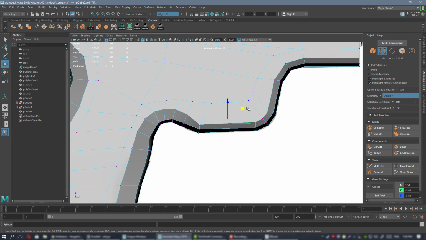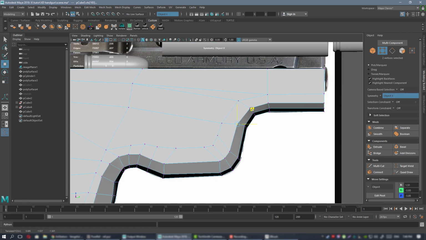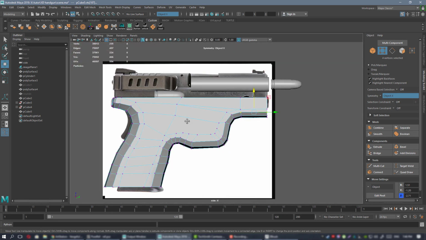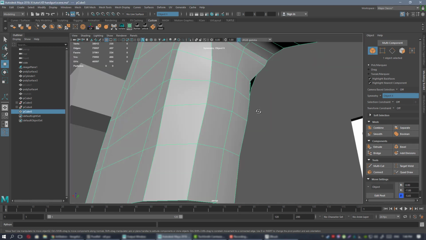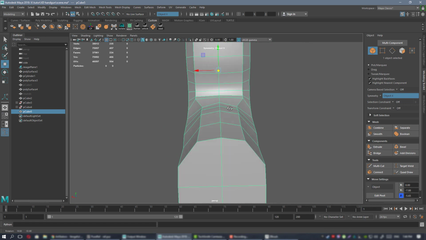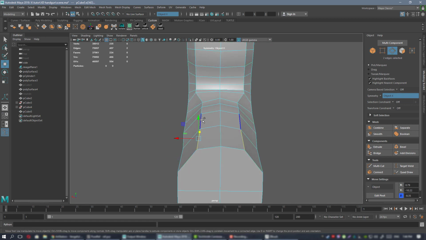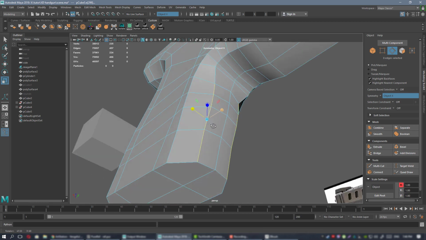This is quite a long process, but it had to be done properly because this shape is quite complex. Let's align those like this.